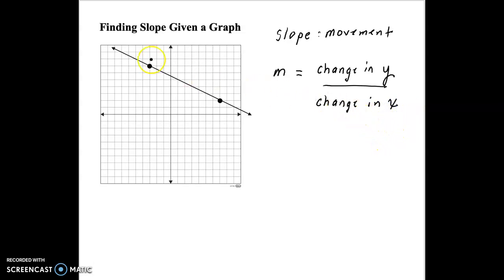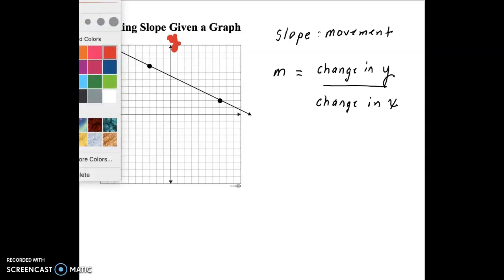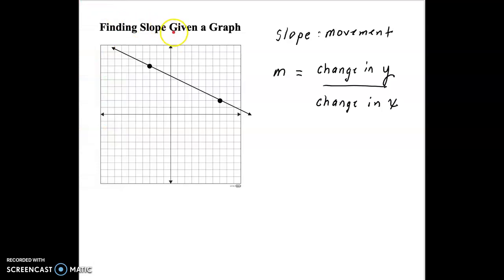Now we need to keep in mind that when we look at our axes, the y-axis, holy moly, that one's pretty thick right there. The y-axis is the line or the axis that goes vertical, up or down. So we're really referring to movement either up or down. Now, the change in x, we're always going to view it as movement to the right. Okay?